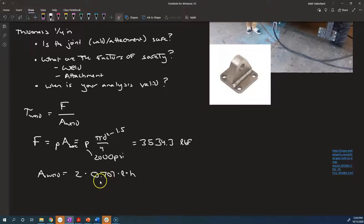And this root 2 over 2 comes from the fact that a fillet weld from the side looks something like a right triangle. And here is h, that's the leg size, and the length is into or out of the page. But when we consider the shear stress in the weld, we're pretending it's acting along the smallest possible cross-sectional area that's going to split the two parts. 1 and 2 are the two parts that we're attaching together with this weld. It's going to split the two parts in two, and this is the minimum cross-sectional area that could do that.